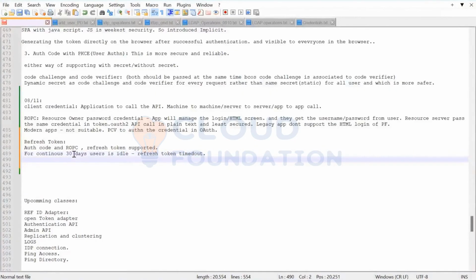For example, if the old token is valid for 30 minutes, they should not call after the 30 minutes, because after the access token is expired it won't work properly. They need to do it before that, while the token is still good.